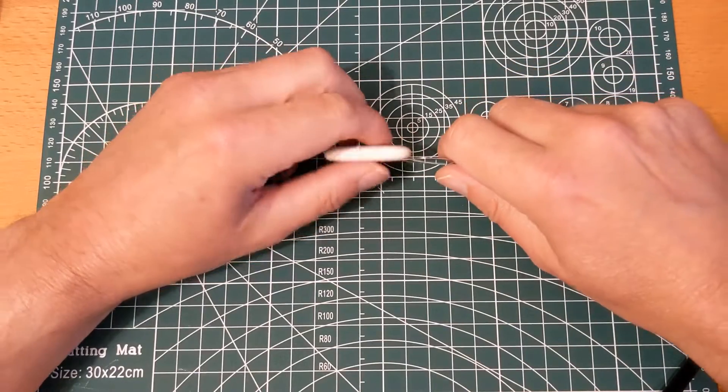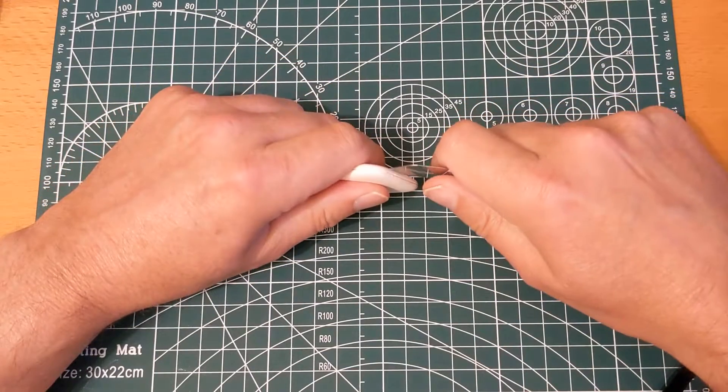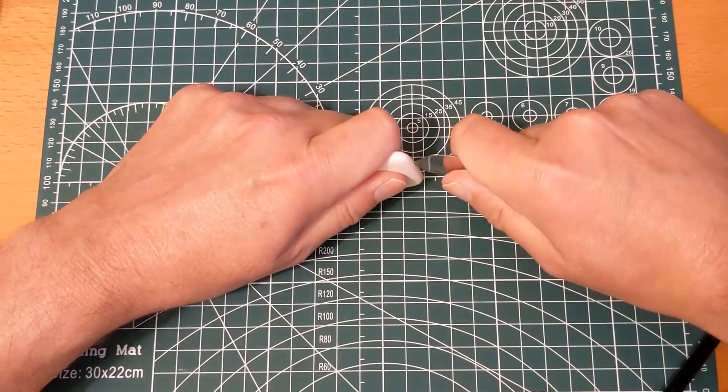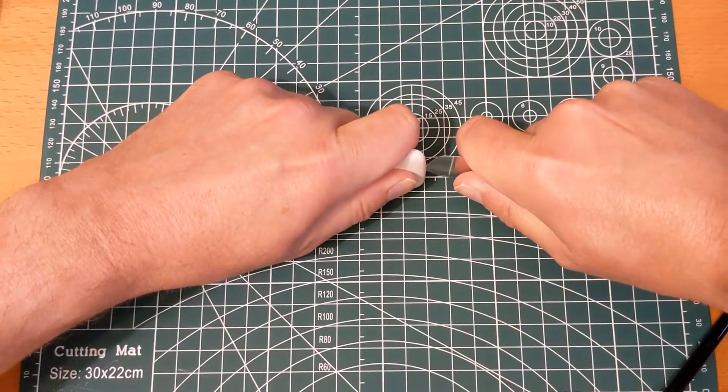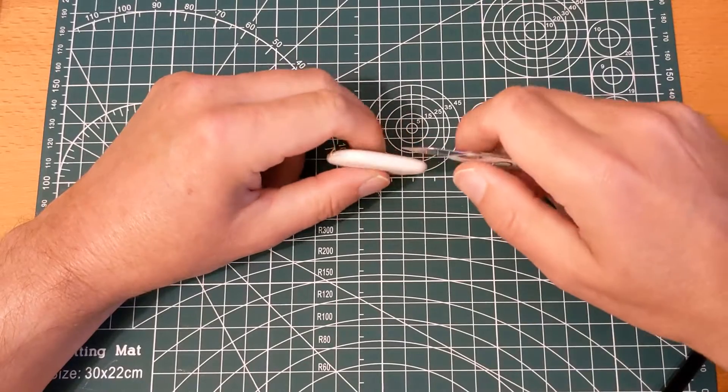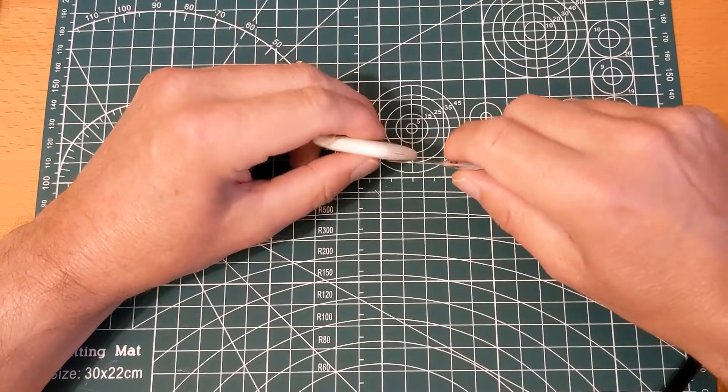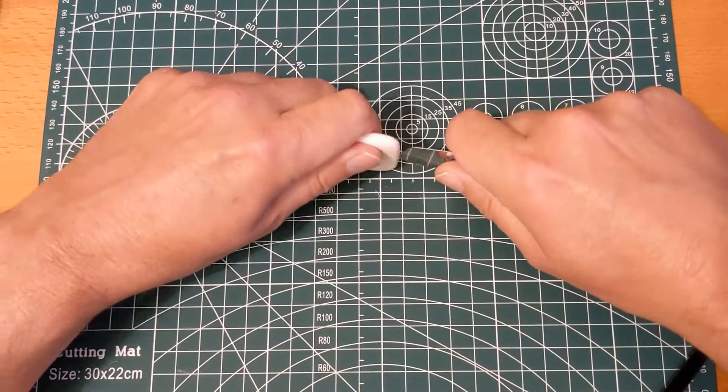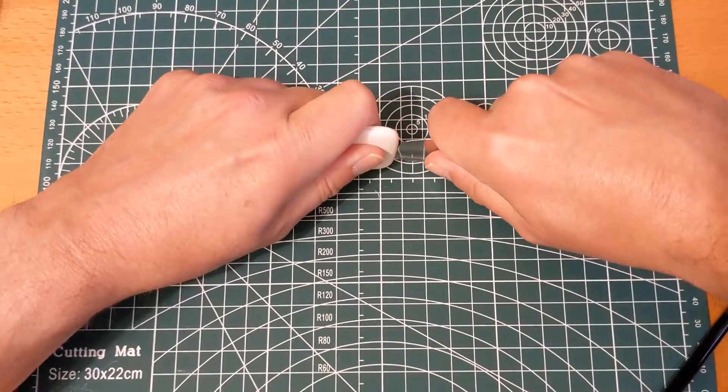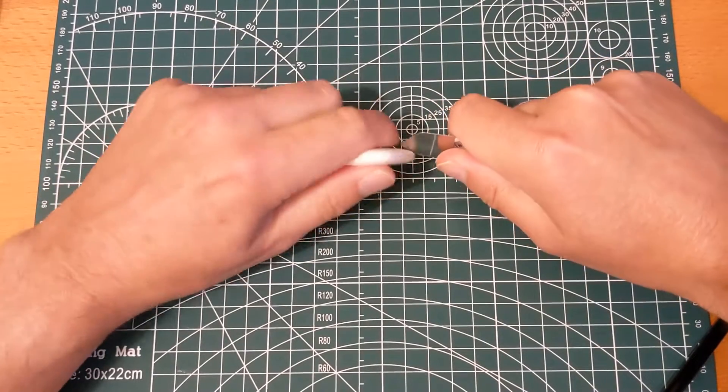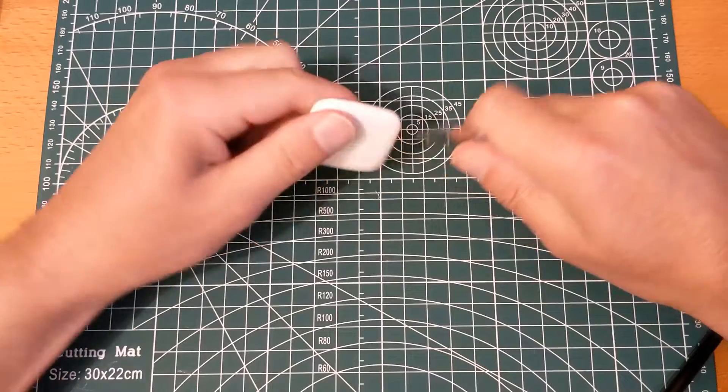But you need to use an Apple phone or some sort of Apple device to find them if they're lost. But these Tile ones, you can use them on any mobile device, Android or iOS or a computer, and I've got loads on mine.